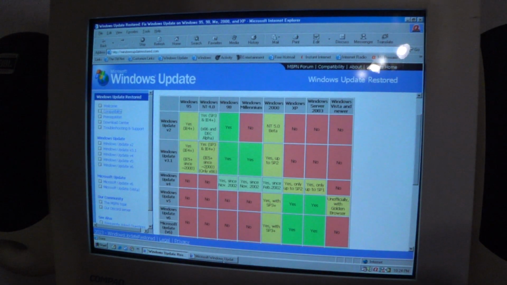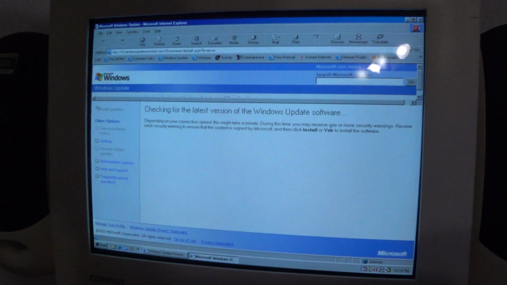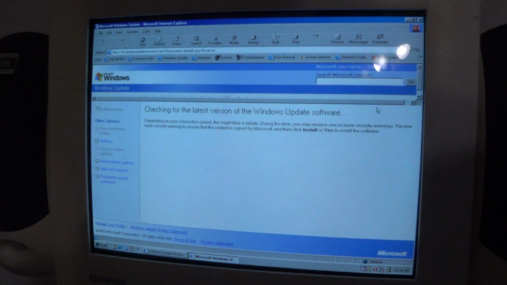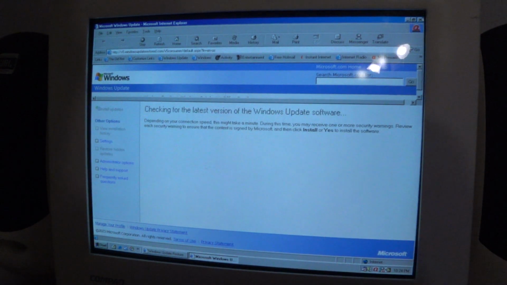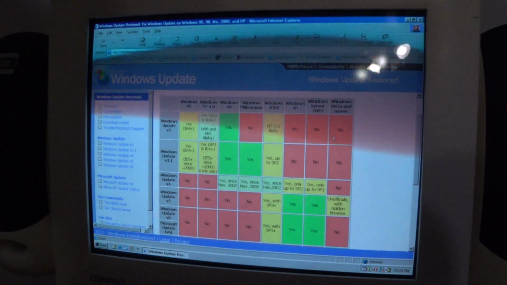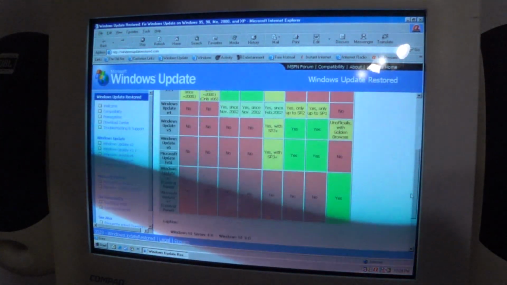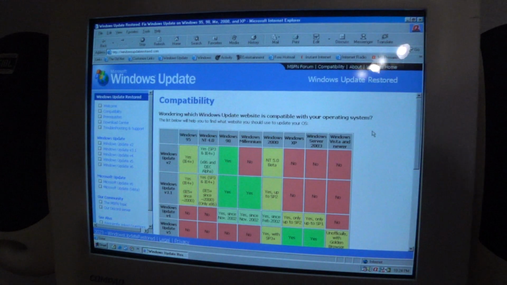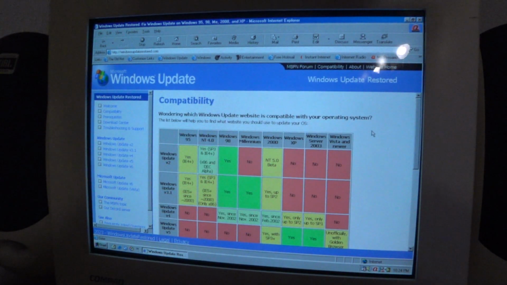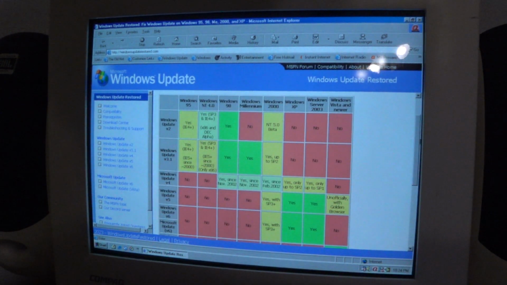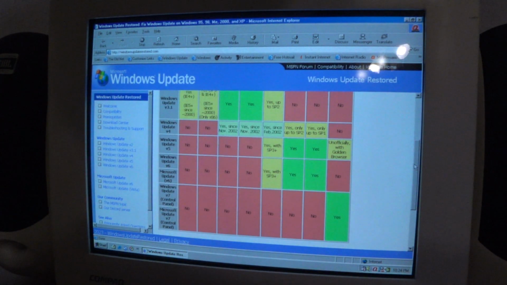So this is version 5, and as stated in the compatibility list, it doesn't work. And I'm also seeing right here, it doesn't work in here as well. So that doesn't work on 98. But this compatibility list makes a good point, to know which version of Windows Update works or not.